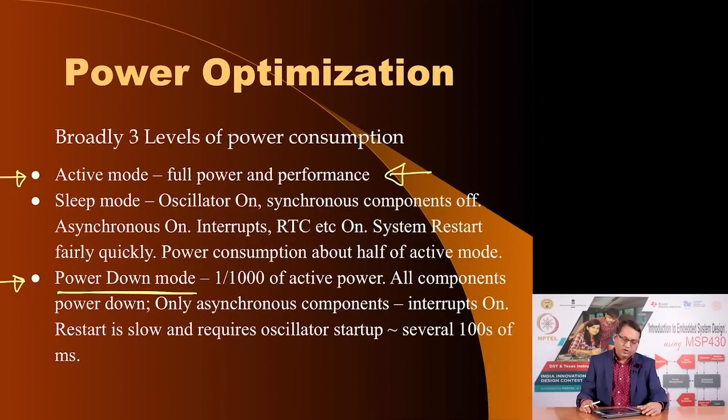A typical microcontroller may offer more varieties in the active mode. It may offer more varieties in the sleep mode and power down mode. In fact, as we start discussing the MSP430 microcontroller, you will see that it offers many sub modes which would be classified as sleep or power down modes, so that the end user, the designer, has more options to choose from, so as to conserve whatever battery power is available.